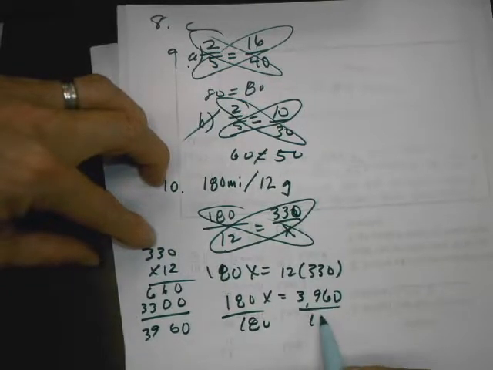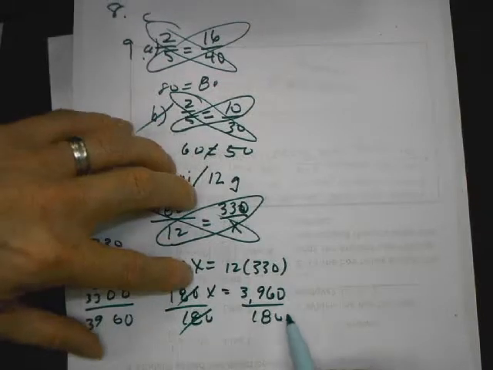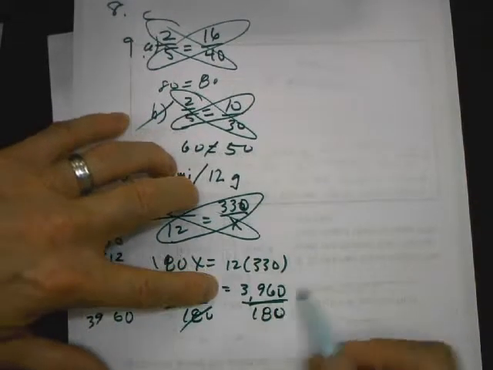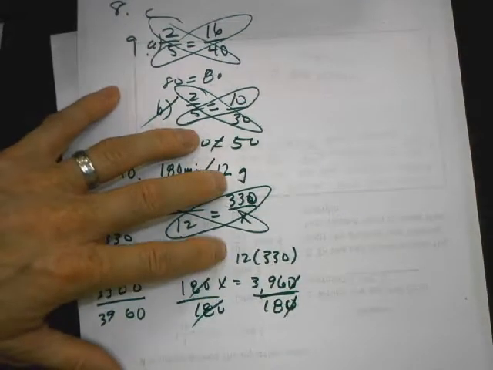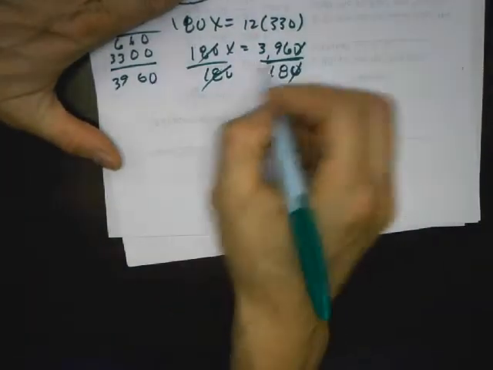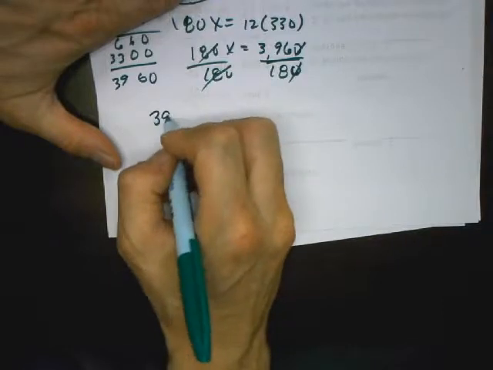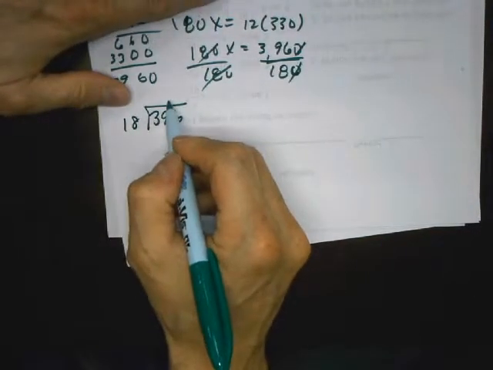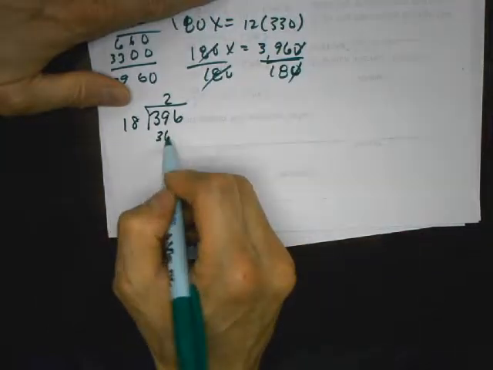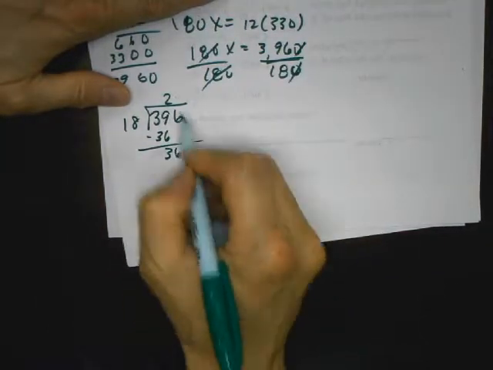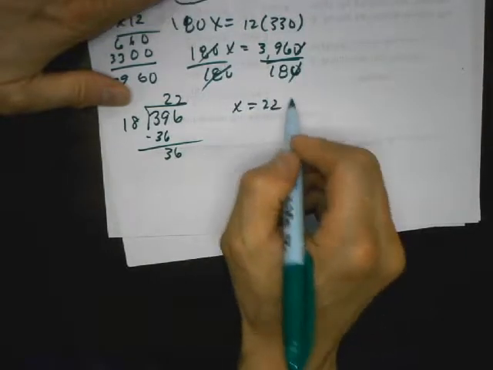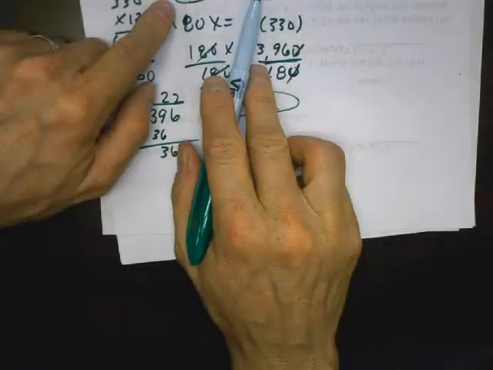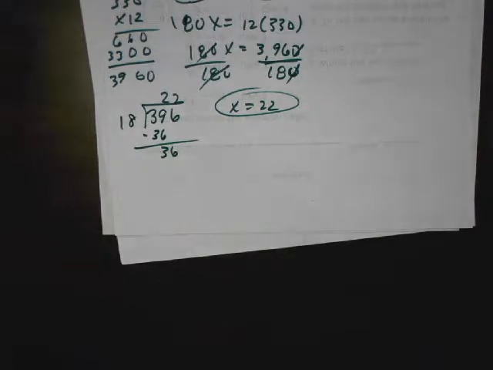Divide both sides by 180. Now let's do this shortcut here. When you're dividing and you see zeros, let's divide out of 10. In other words, let's hit those zeros like that to make it easier for ourselves. So I'm going to divide these two. 396 divided by 18. 18 goes into 39, I think, 2 times. That's 36. I subtract these two. Ooh, there's another 36, so x is 22. My answer is 22. But remember, these are gallons, so that's 22 gallons.